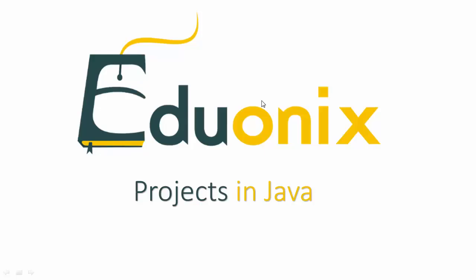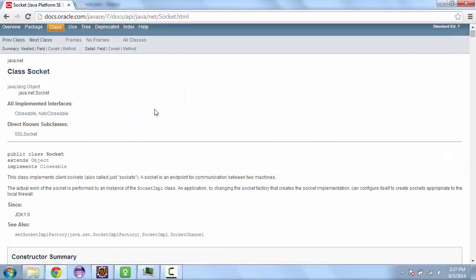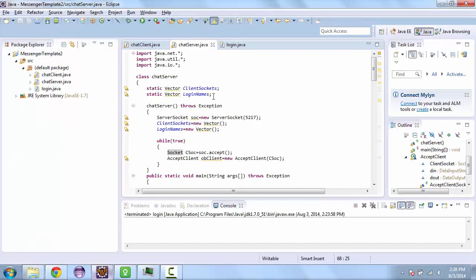Today we're going to be starting our third project, which is our chat messenger application. One of the components that we're going to be using today is a Java socket. So we're going to have server sockets and client sockets. And what this does is it allows communication between two machines. In this case, we'll be using it on the same machine, but it'll simulate the same concept. And we're also going to be using Swing objects to create the user interface. So let's get started by demoing the full app.